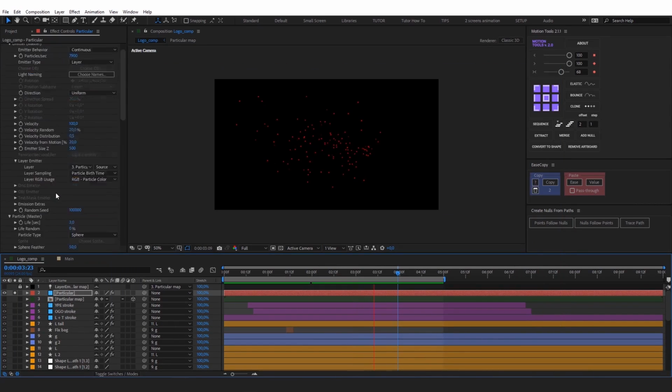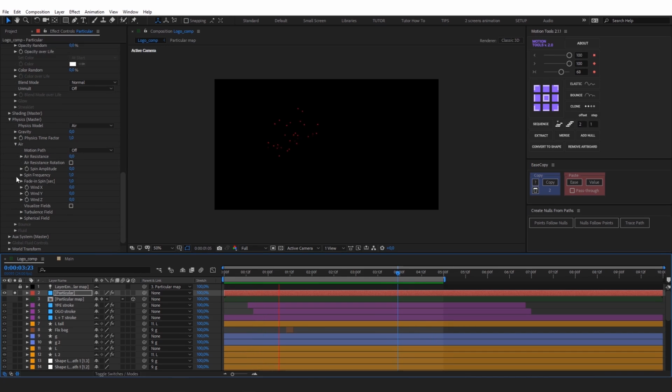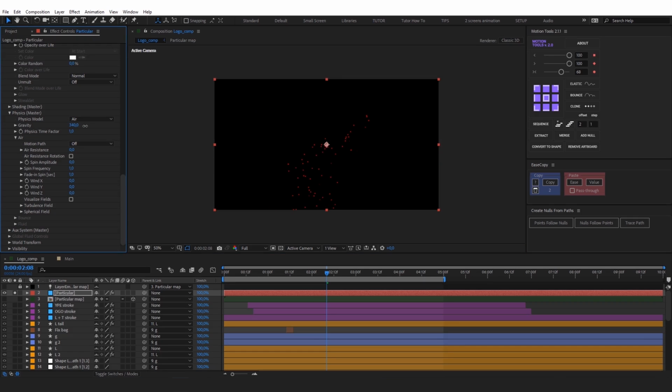To do that, find the Physics tab and the Gravity parameter. Set it to -1500. I'll also increase air resistance to 12.